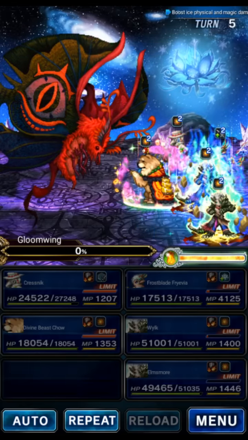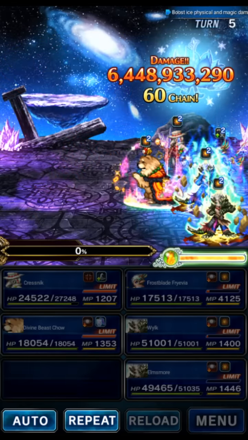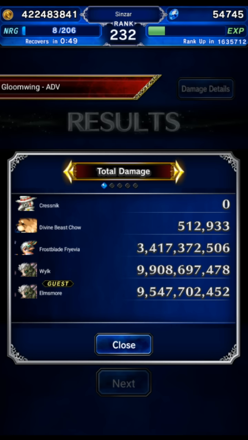I'll show the damage report in a second, but you know, not much to it. The next two clears are going to be very similar. We're just going to bring a DPS and attack a few turns. The boss doesn't do anything, so whatever. We're going to check out that damage report just out of curiosity who did more. Basically the same, similar builds.